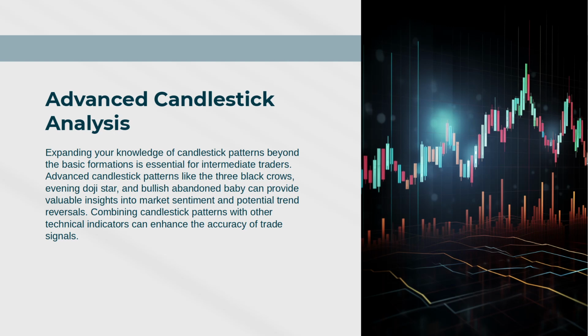Advanced candlestick analysis. Expanding your knowledge of candlestick patterns beyond the basic formations is essential for intermediate traders. Advanced candlestick patterns like the three black crows, evening doji star, and bullish abandoned baby can provide valuable insights into market sentiment and potential trend reversals. Combining candlestick patterns with other technical indicators can enhance the accuracy of trade signals.